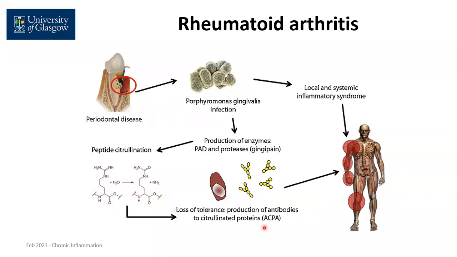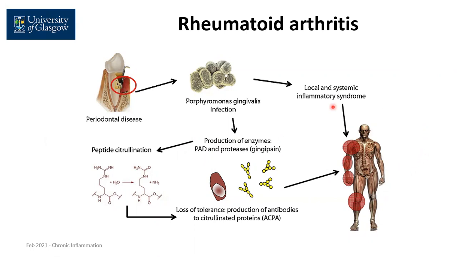against these citrullinated proteins. And these citrullinated proteins can basically build up within the joint synovium of individuals, where the immune cells will attack these citrullinated proteins within the joints. And that is ultimately why there is a link between periodontal disease and rheumatoid arthritis. Although we don't know the specific mechanisms as to why this arises, certain scientists have postulated that things like PAD enzymes can get into circulation and build up in the tissues.